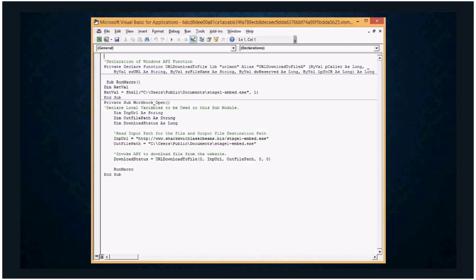You see here VBA. It's a fully fledged programming language. Not a lot of people like it, but it works. You see at the very top, it's got full access to the Windows API. And in this situation, what this macro is doing is it's using the Windows API to download just a regular exe and run it. So this is a very typical stager. And at that point, once they download basically the real malware, that's when you start getting the attack happening.